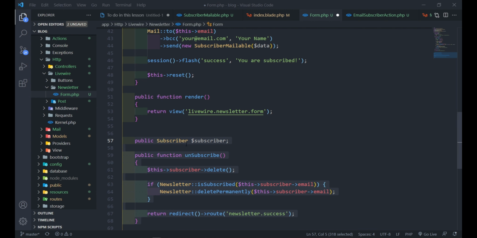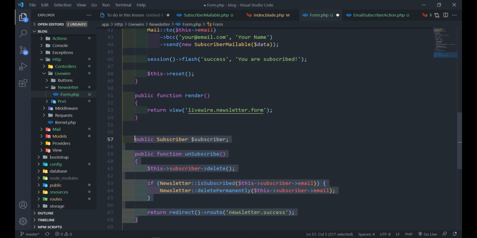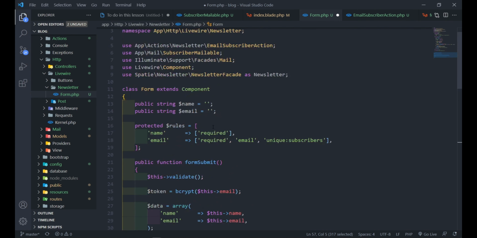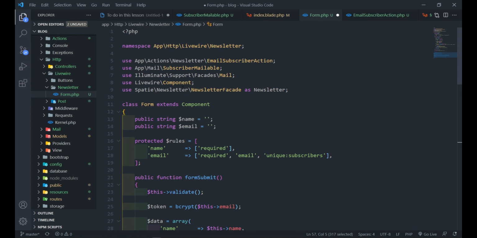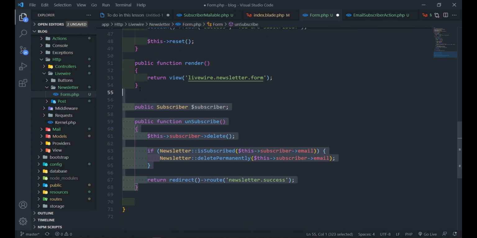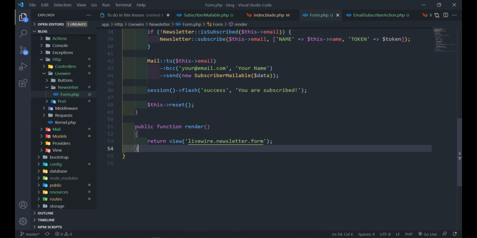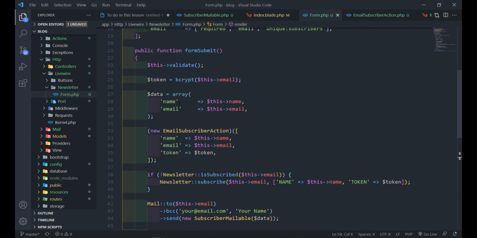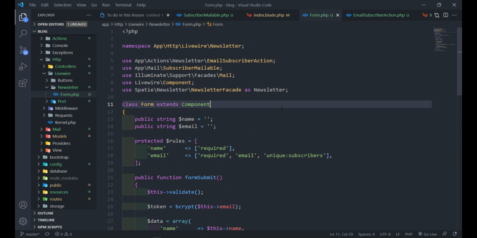Then you're going to work on your subscriber model, and you're just going to do this more or less. When you do the newsletter like this, just remember to bring in Spatie. Use Spatie newsletter like that. That's just homework for you. Just copy and paste and make it work for yourself.